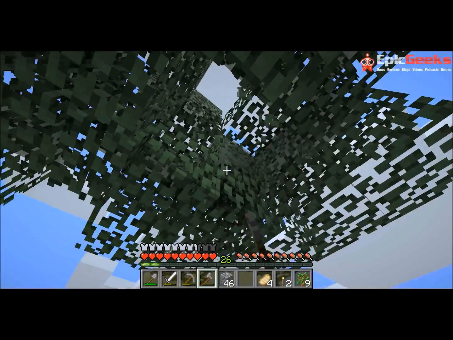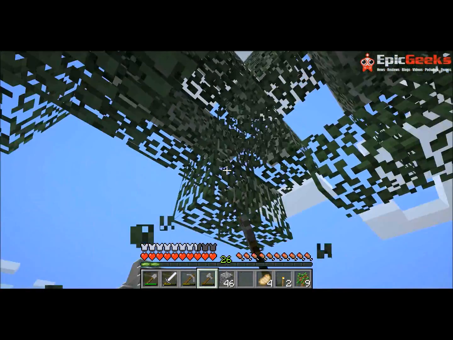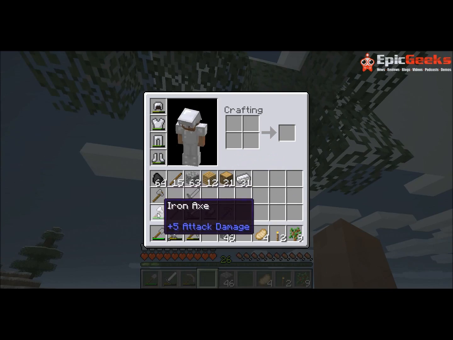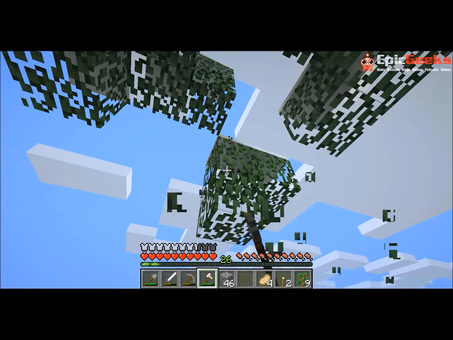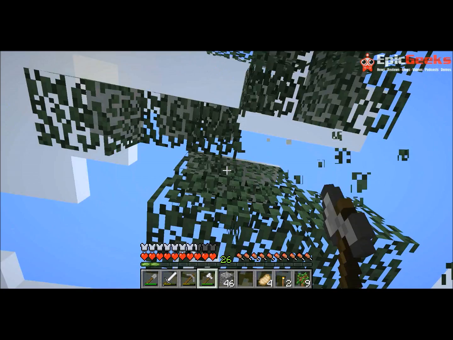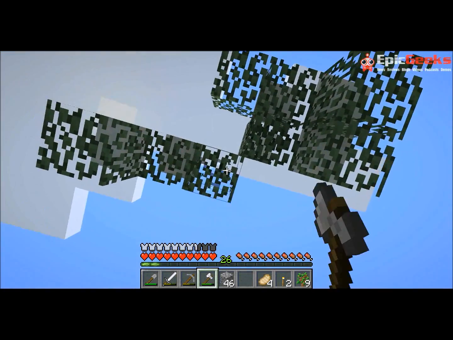Now, when you get rid of tree trunks, these little leaf areas, branches and leaves, will decay over time naturally. Oh, my axe is broken. So they will go eventually anyway once you cut the trunk away, but we can give it a bit of a helping hand if you want to get rid of them now, which you do really, because I want to build up here.